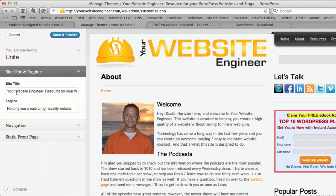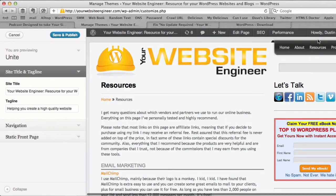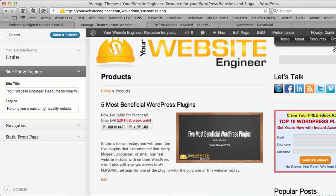Now you can also change your site title and your tagline. These are actually features that I don't have updated, or I don't have those actually displayed on the home page. I have those kind of hidden, and so this is something that you're not going to see any updates to. And it looks like if I go here, I can click. Can I click? Yeah, it's an actual web browser, so I can go through, I can click on the different things, and I can see the different pages of my site without actually changing them live.